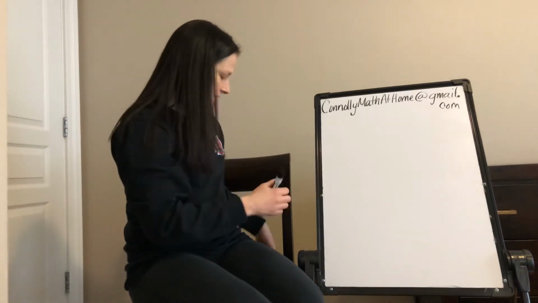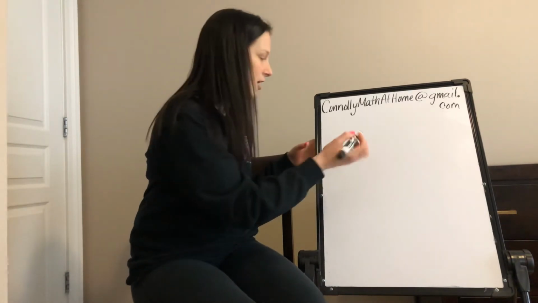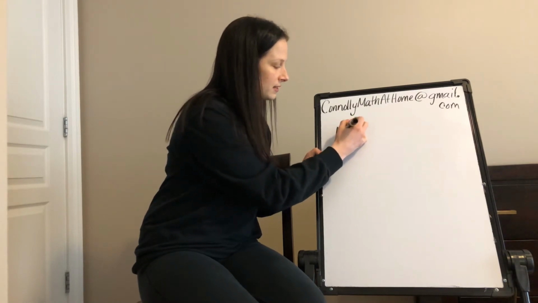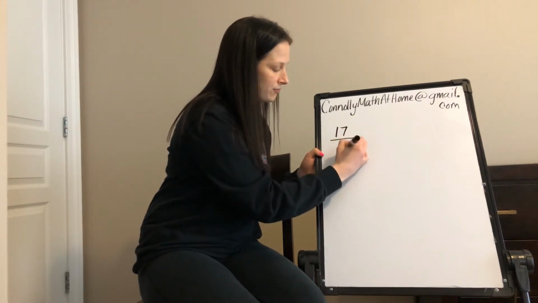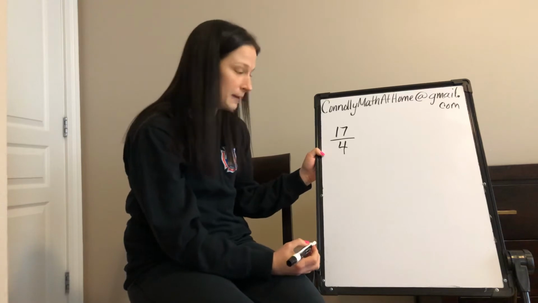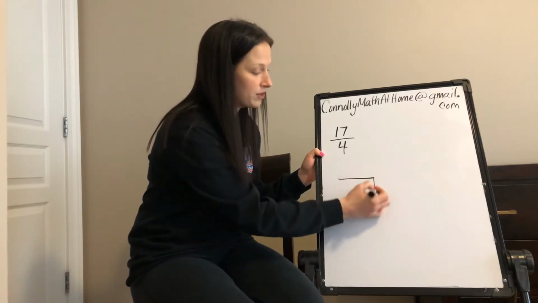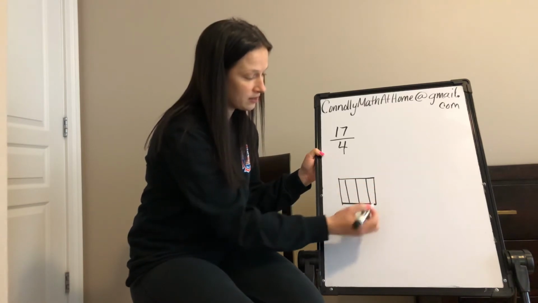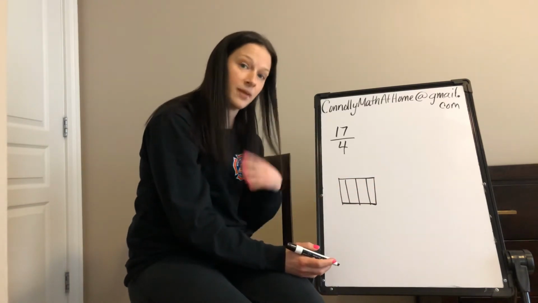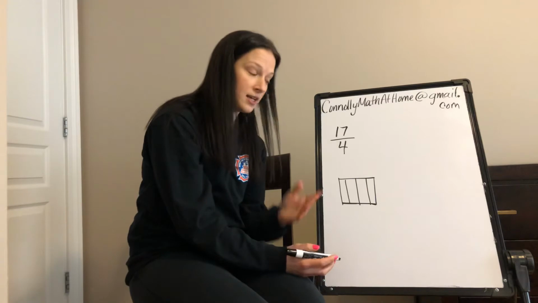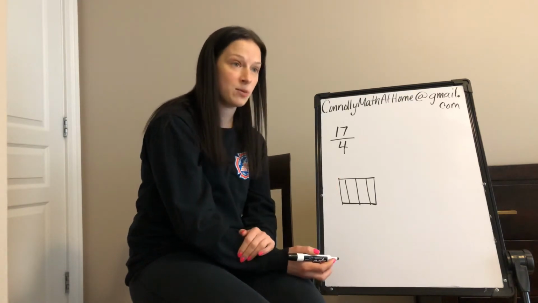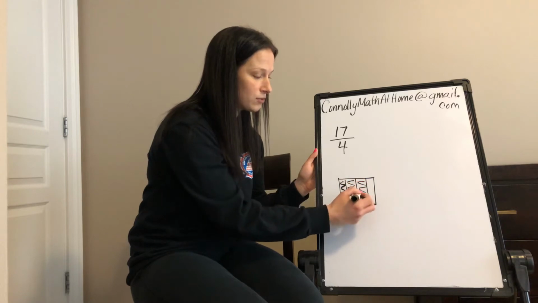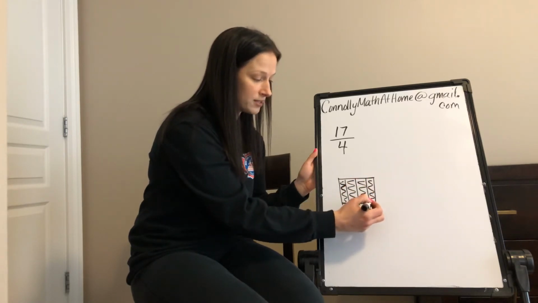All right, let's think about something that's easy to draw for Miss Connolly. Let's do 17/4. Okay? Now, we dealt with thirds last time. Now we're going to deal with fourths. So I have a pizza. I'm splitting it into 4 pieces, into fourths. And how much am I going to eat if I eat the whole thing? I'm going to eat 1/4, 2/4, 3/4, 4/4.